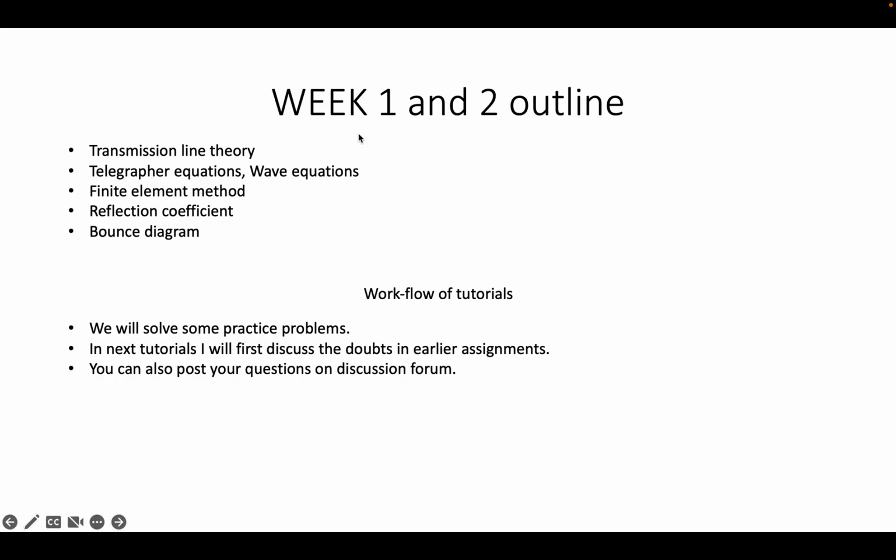So this is just a recap of what you have learned in week 1 and week 2. First of all, you learned why one needs to understand transmission line theory when dealing with high frequency or microwave circuits or signals which have very small wavelengths. You have already discussed transmission line theory, and from that you have also discussed the telegraph equations and wave equations, and then we moved on to solving the Laplace equation by using the finite element method, and then we saw how the voltage on a transmission line propagates. Voltage on a transmission line can form a standing wave which can have a forward and backward direction, and therefore we define the reflection coefficient, and then we moved on to discuss the bounce diagram of some of the circuits. So this was the brief outline of week 1, week 2 and some from week 3.